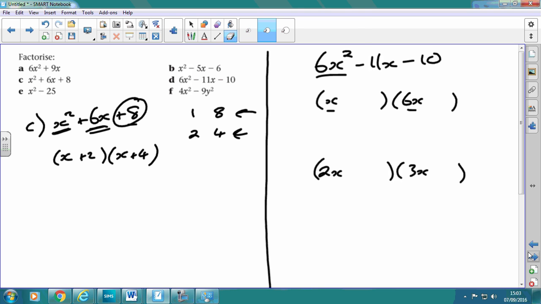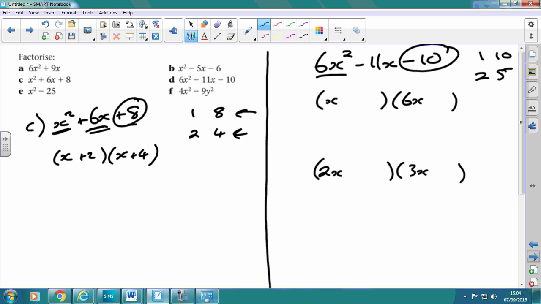What I would say is that when you guys do trial and error, it's probably wrong now, but it's usually not the one where it's 1 times the biggest amount, it's usually the one in the middle, so 2 times 3. And then we've got two numbers that multiply together to make 10. So it's either going to be 1 and 10 or 2 and 5. So let's try 2 and the 5 here. And this is how I do the trial and error thing. I won't bother putting in signs at the moment.